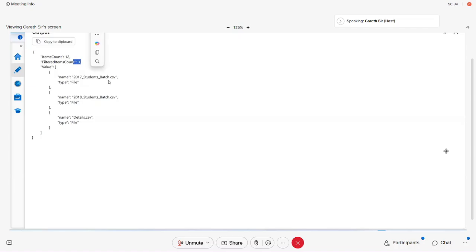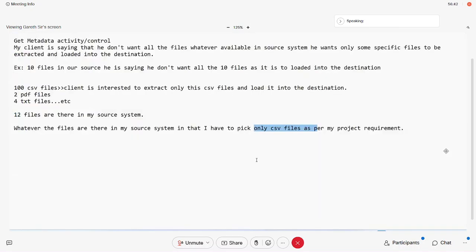And what 3 files is it picking? CSV files only. Understanding guys, yes or no? So whatever my condition is as per my project requirement, that condition has been fulfilled, right? There are so many files from my source system, and I have picked only CSV files as per my project requirement.